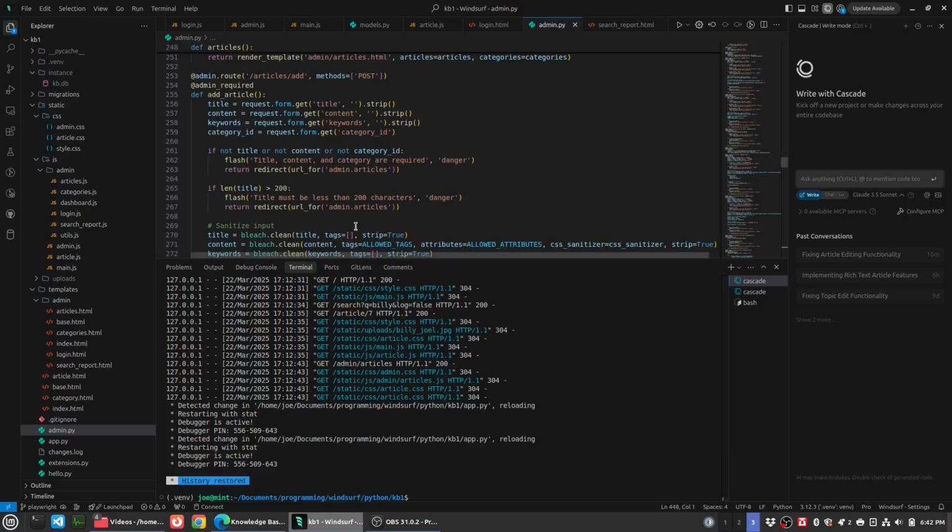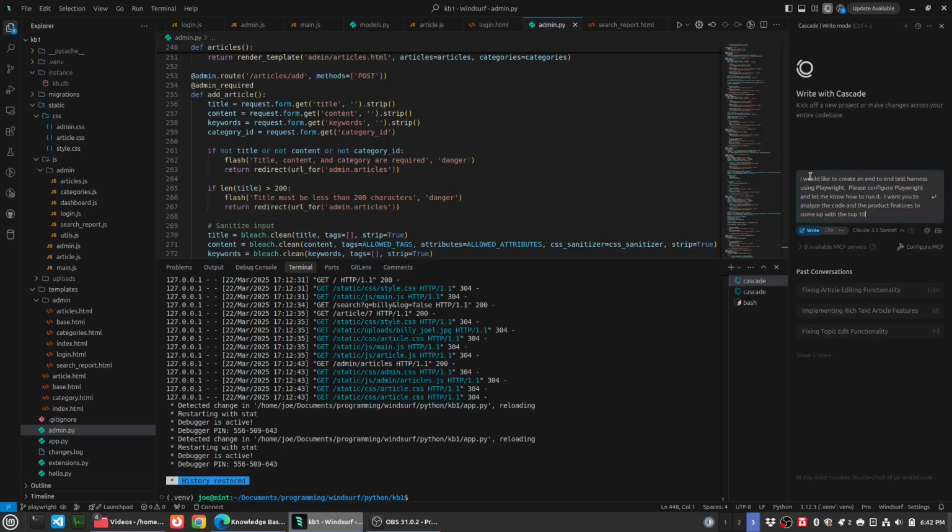So I merged everything into the main branch and then created a new Playwright branch off of main. So everything that we've been working on should be here. Okay, I'm asking it to use Playwright, configure it, and let me know how to run it. I believe there are extensions for running tests. Been a while since I've done that. Could also do it from the command line.